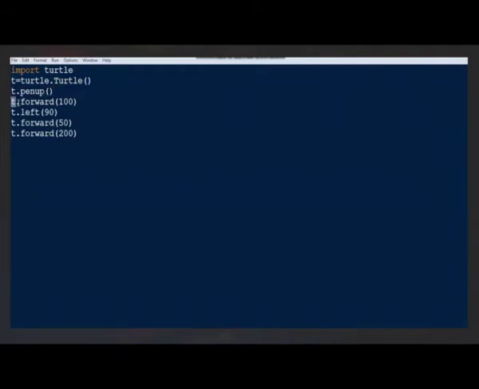Then we move the turtle forward by 100 units. Then we turn the turtle left by 90 degrees. Then again we move the turtle forward by 50 units. Then again forward by 200 units.